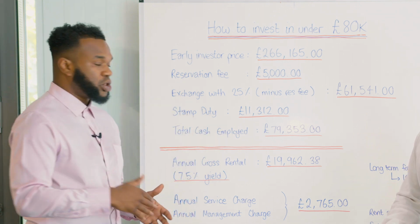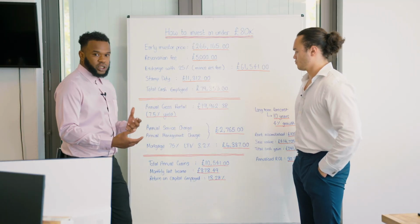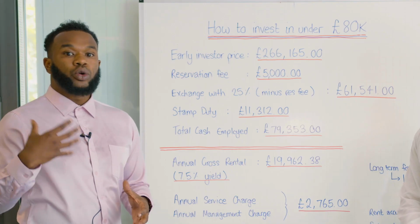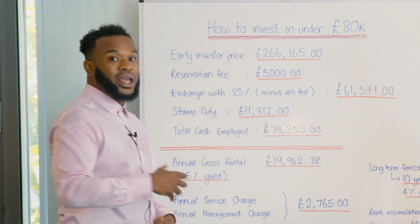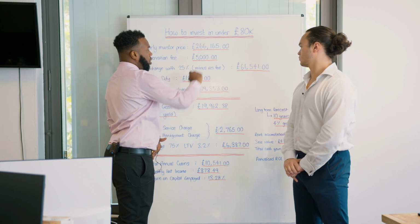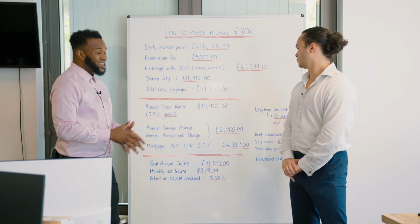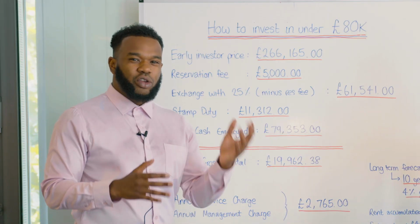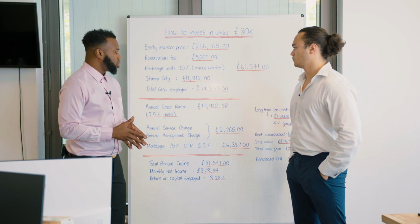So we're looking at this exchange. After this 28-day period, once your solicitors and the developer's solicitors have negotiated, and as Kaz nicely put, we assist you with the process, you will pay your deposit. Your deposit is less your reservation fee. The res fee isn't an extra charge, it is included in the deposit. That would be 25% of the purchase price, £61,541. Apart from legal fees, which I haven't put in, you're up at about 1,500, depending on what solicitor we choose to use.